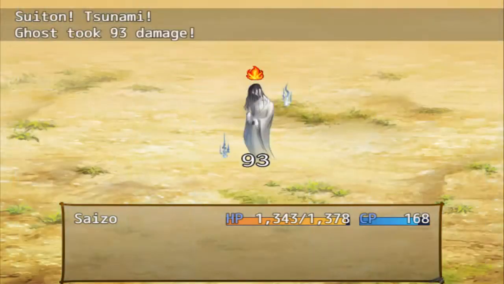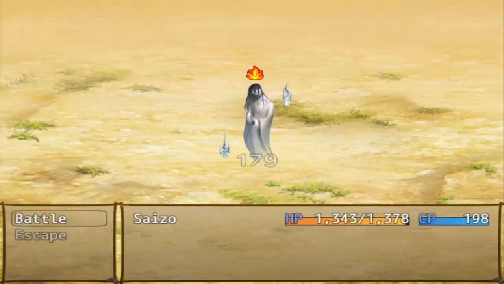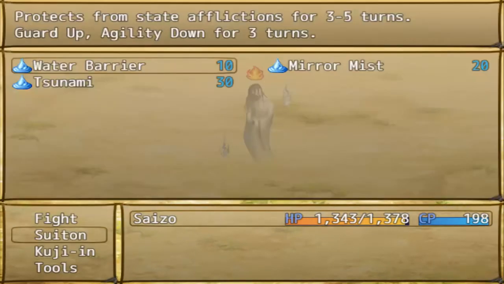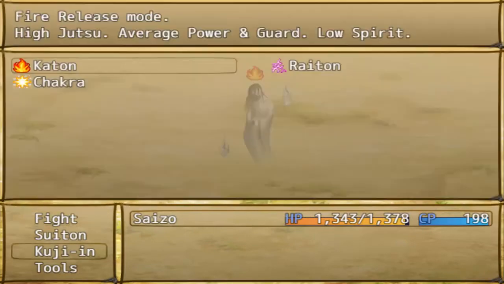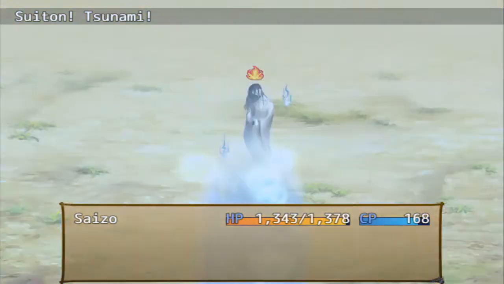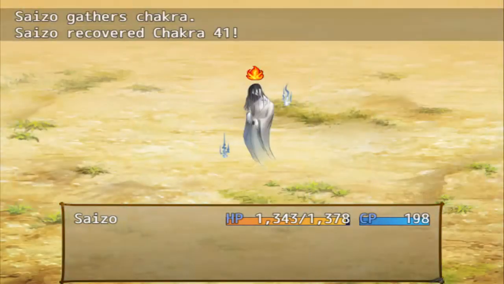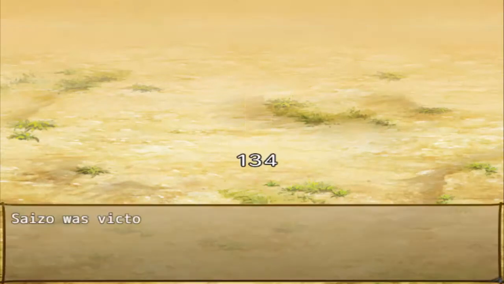That way she'll take some successive damage from burning at the end of the turn. As you see, she takes quite a bit, so it's an effective way to take her out. As they're in the water state, you take minimal damage from Drain Touch. It does less than like 20 damage usually.